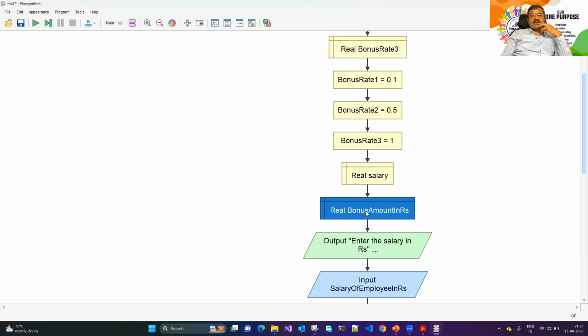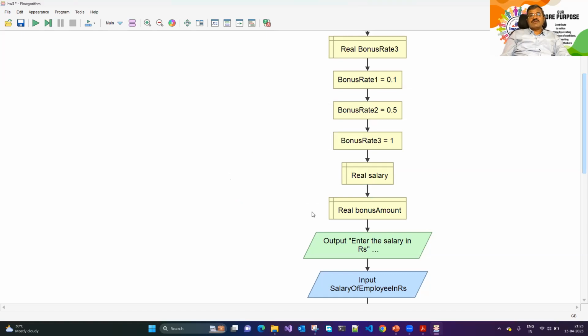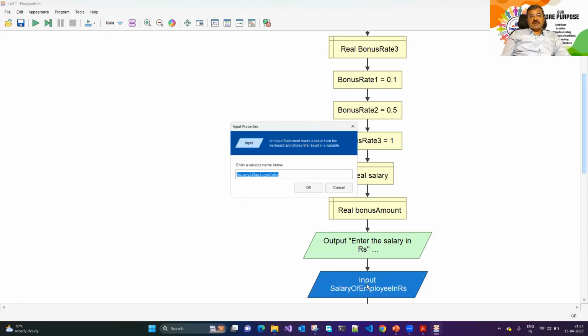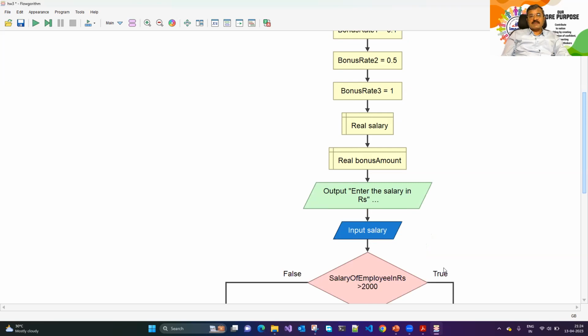In amount. Oh yeah, this is also something you're going to calculate. So this bonus in rupees वगैरह जो है या bonus amount जो है, it also has to be lower camel case. Upper camel case we had decided we'll use it for constants. Enter the salary in rupees. Input we'll say salary. In units of measurements, that message may say rupees, that's okay. But here I just say input salary.